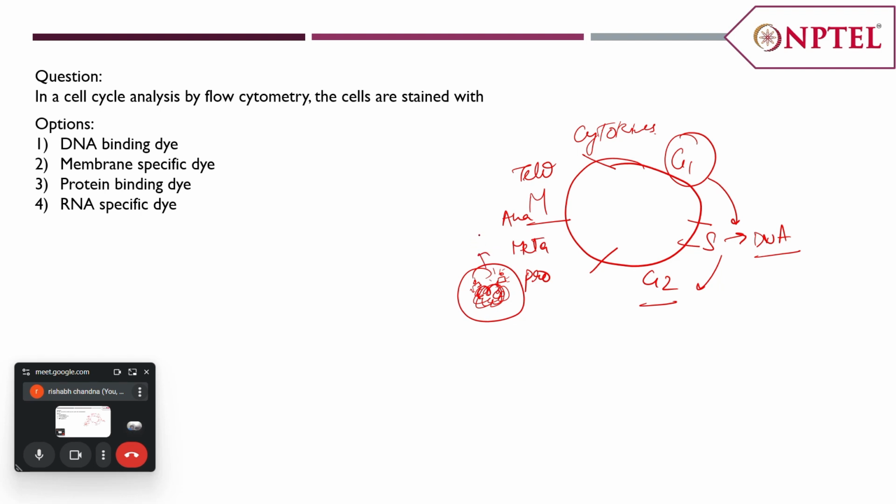In the metaphase, what will happen? The chromatin is condensed into the form of the chromatids. Okay, and the chromatids are arranged in the center plate, so that it will be easy to divide the particular chromosome. Now in the anaphase, what will happen? In this case, what we can see is the spindle fibers are attached to the kinetochore of the chromosomes. Okay, so now we move to the anaphase.